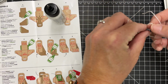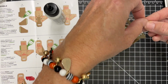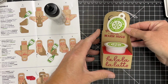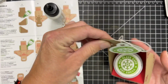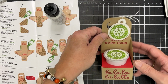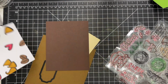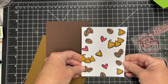I'm just going to do a little bow on here that would come off quite easily if someone wants to pull it off and keep it. And then I'll just tie that. And cute, cute, cute. Look at that. For some hot cocoa. Oh my goodness, these are so adorable and so easy. Really, really easy. Love the way that came together. Super, super easy.